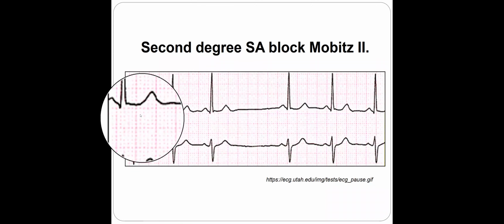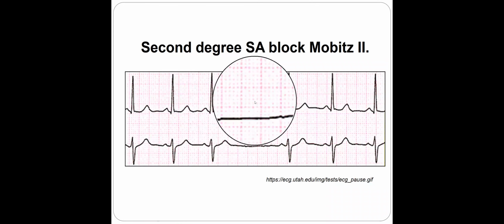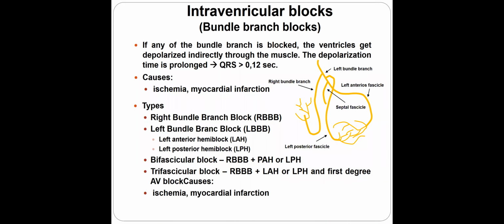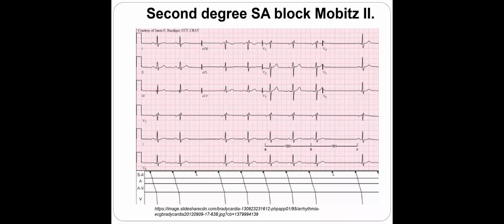Here the PP and QRS are relatively identical, and this is twice as long as what I had, twice as long as the last one. Okay, that's the second degree with a ladder diagram. You can measure the distance here. There's no P wave at all, but this should be twice as much as this one. Good.